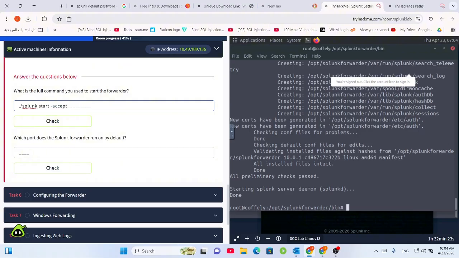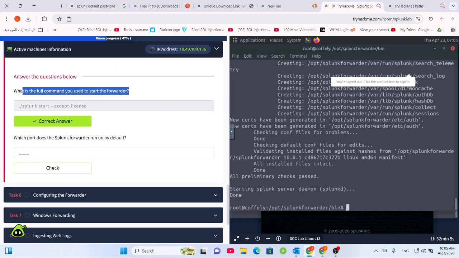Accept license. I think it's this one. Yeah, it's correct. Basically, this is the command that we use to start the forwarder.